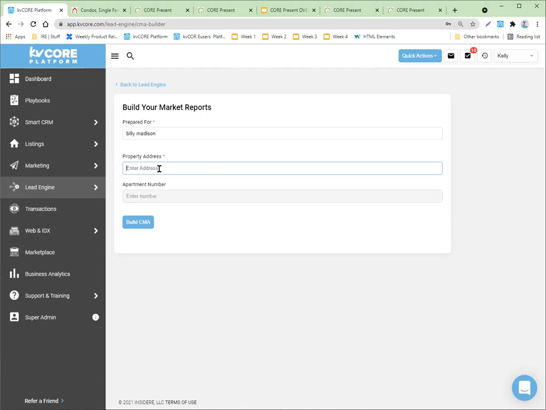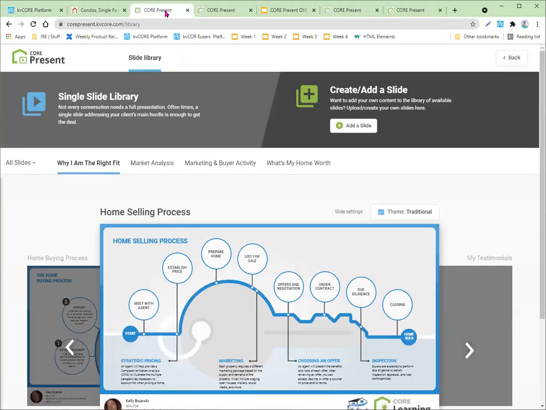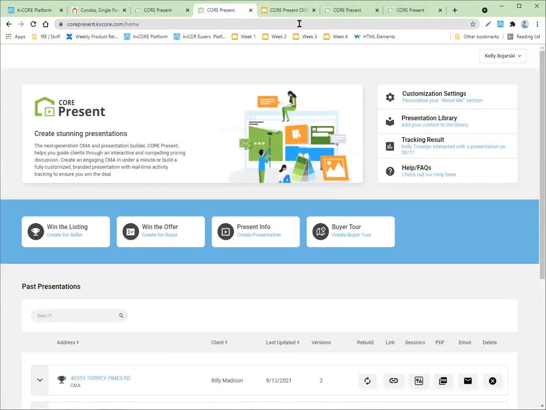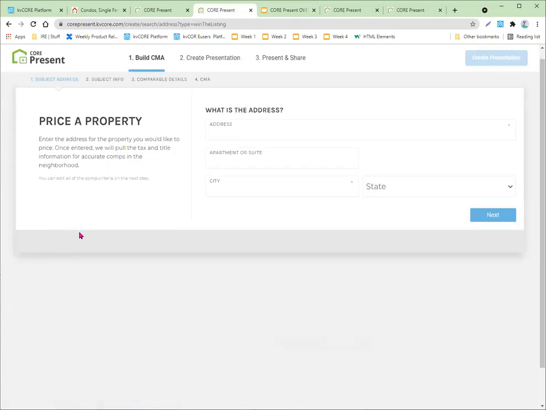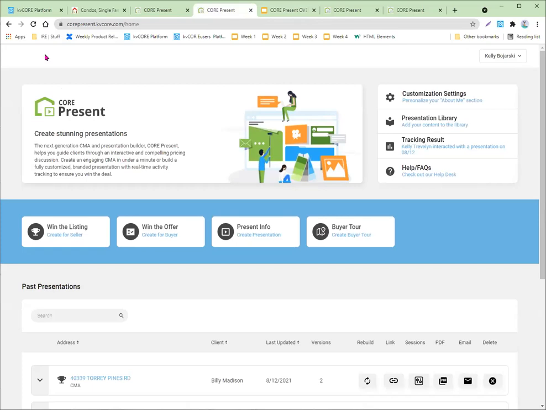And that's where normally you would go and build your own CMA using the tools and resources that you have. If you were to use Dash CMA, you could create that big picture pricing tool like I showed you through Core Present, but it's a little bit more limited. It's almost like just having the win the listing section here, where you can build this. Versus Core Present is like the whole Lamborghini model, right? That's got everything in it, and it's got the slides that you can modify. It's got the entire presentation. It's got the about me section, the bio section, the testimonial section. It's got an entire presentation built into it.